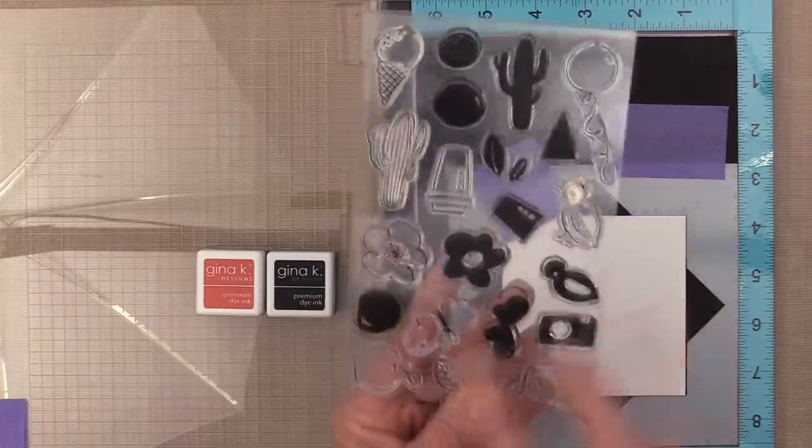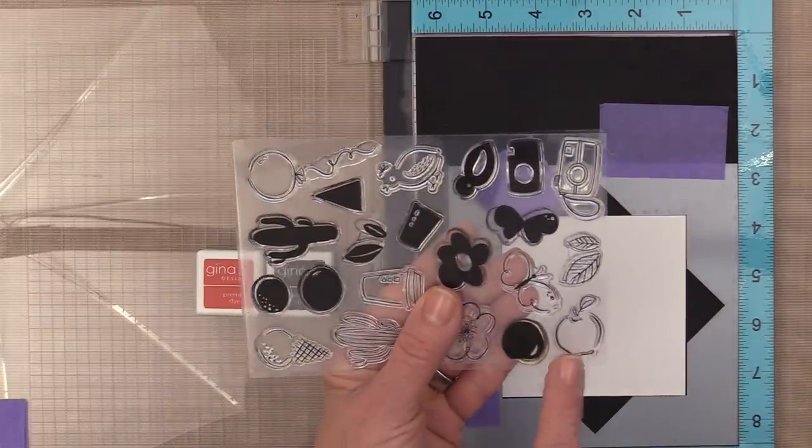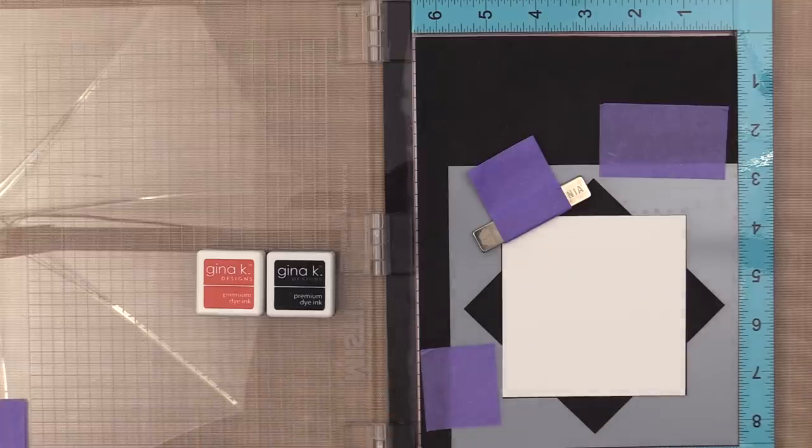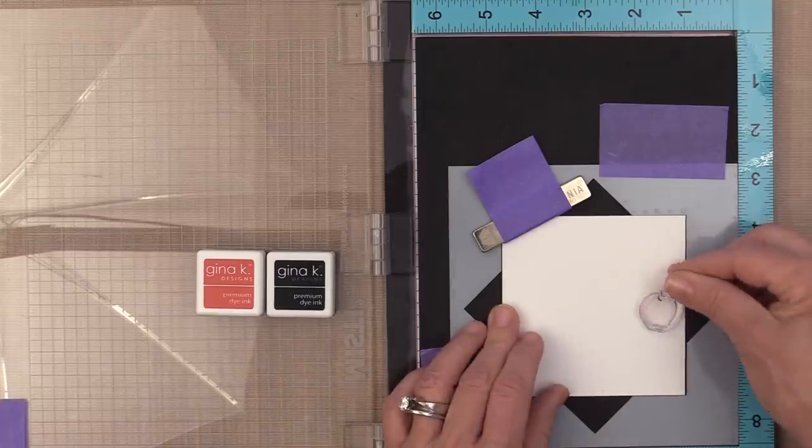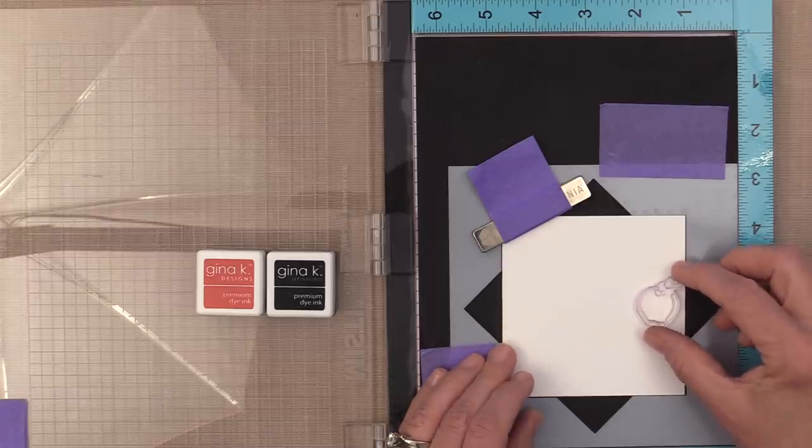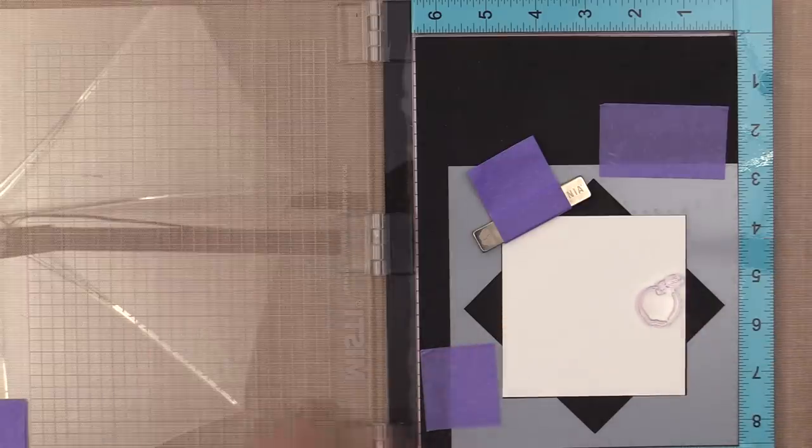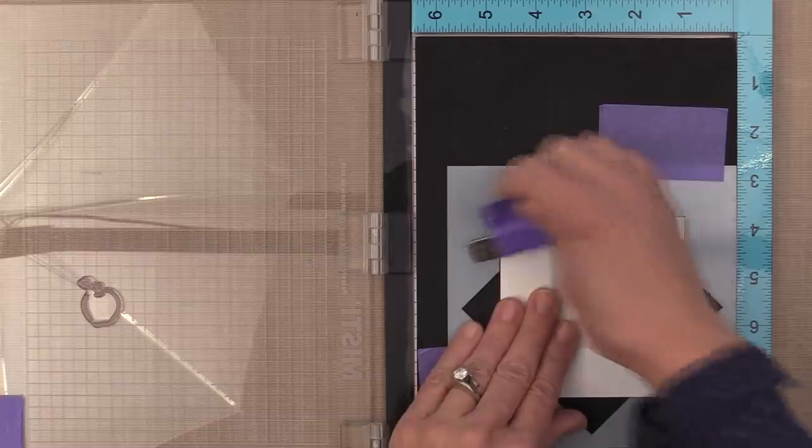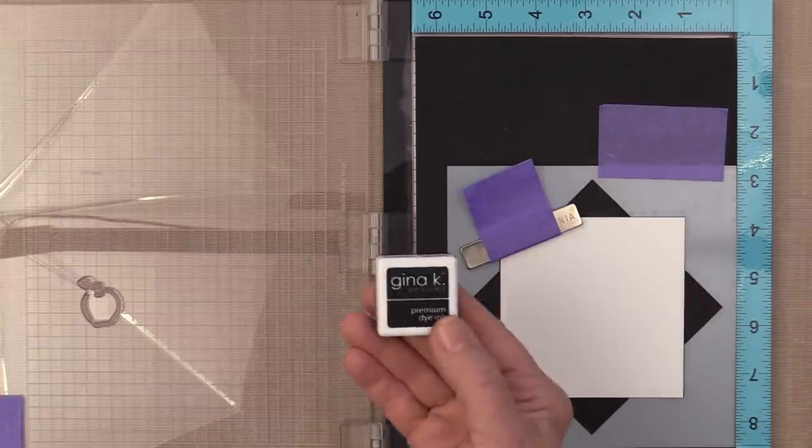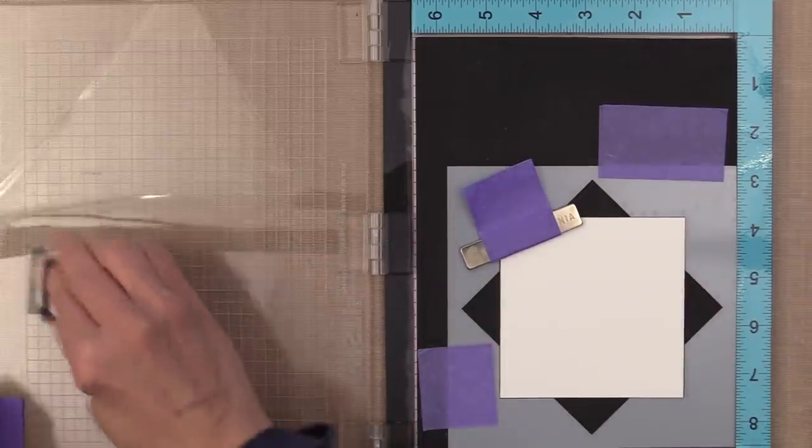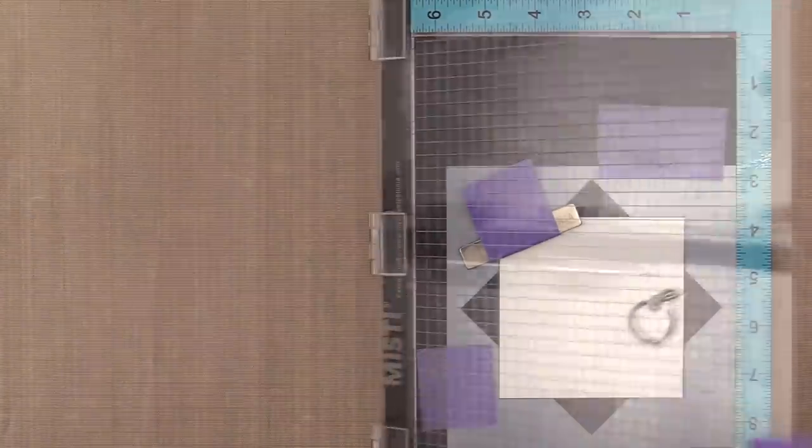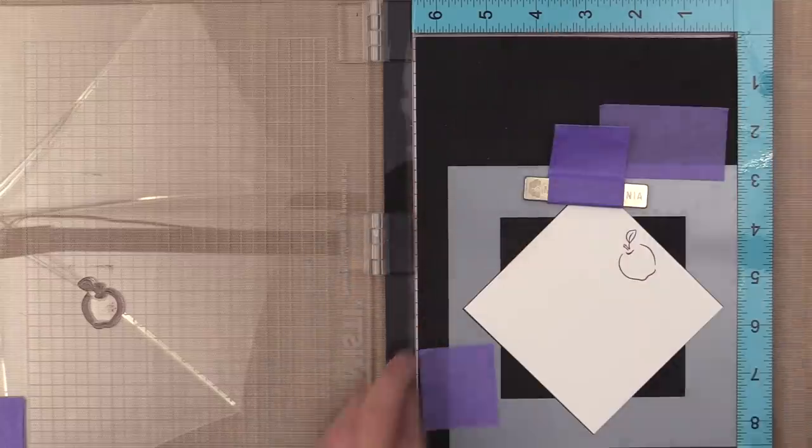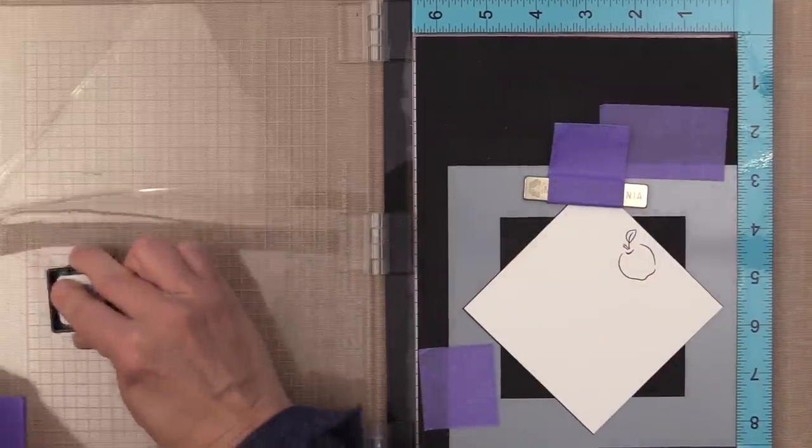For my next card project I'm going to use the apple image and fill it in with the solid apple image. To start, I'm going to lay this image on the side of my cardstock on the right hand side very close to the edge, then pick it up with the door of the Misti. It's always a good idea to readjust that cardstock because you want to make sure that first image stamps in the right place. I'm going to ink it up with some black onyx ink and continue to turn and stamp until I have eight evenly spaced apple images.